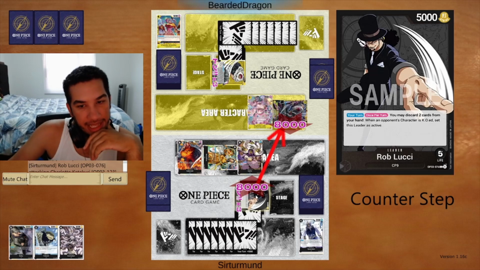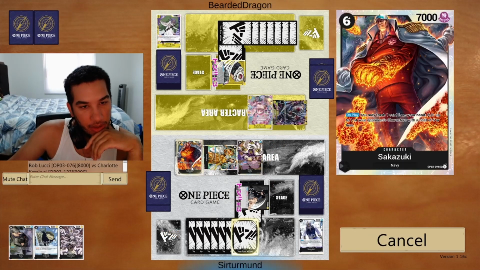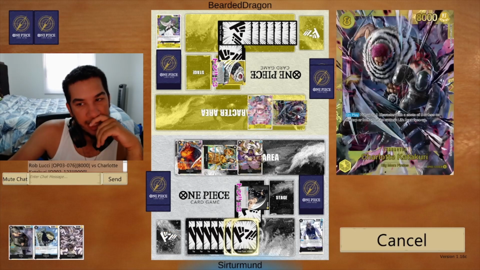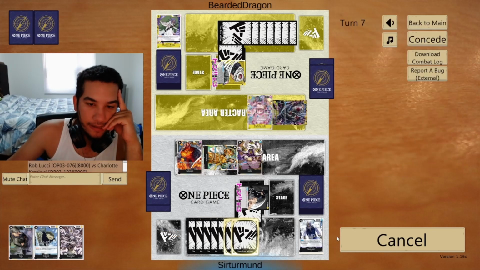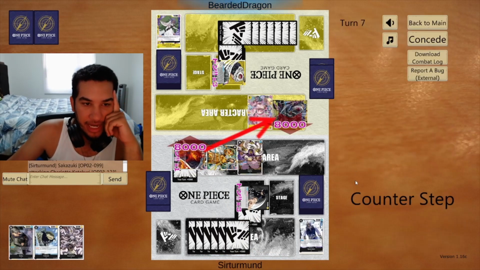Remember, we can restand the Rob Lucci by discarding 2 of the cards in my hand, right? So we can go... I guess at this point, let's just go 2 here. Make sure that we kill it, restand it, then go 8. We have 3. No, honestly, I want to keep baiting out their cards. So let's go another 8 here.